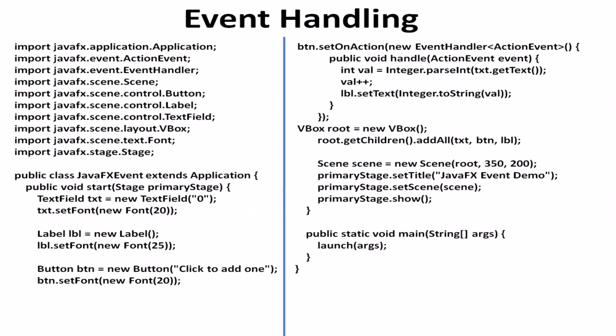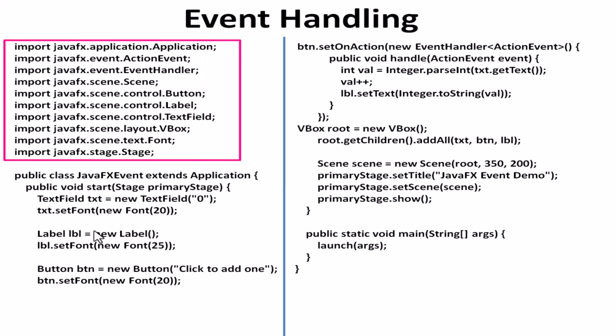Next, event handling. What does event handling mean? We can have a mouse click, keyboard click, or mouse over. All these things are events. If you want to handle an event, here also we have added different packages. The name of the class is javafx event, and it also extends from the Application.